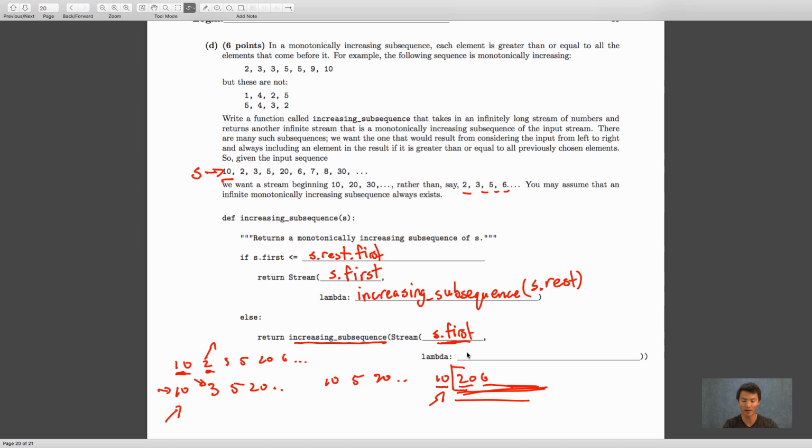But now in the lambda, rather than get 2, we want a function that can compute 3 for us, right? So s dot rest is going to give us 2, but what we want is actually s dot rest dot rest to get this next element, 3. And with this concludes the video walkthrough for Spring 2014 Final.